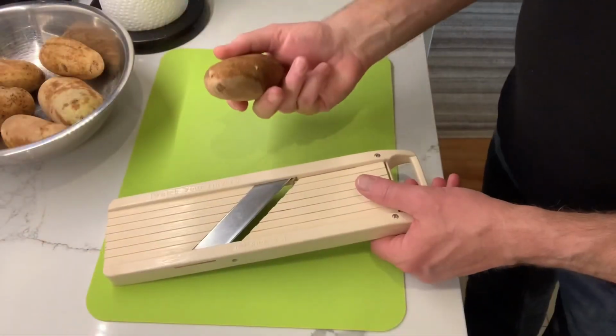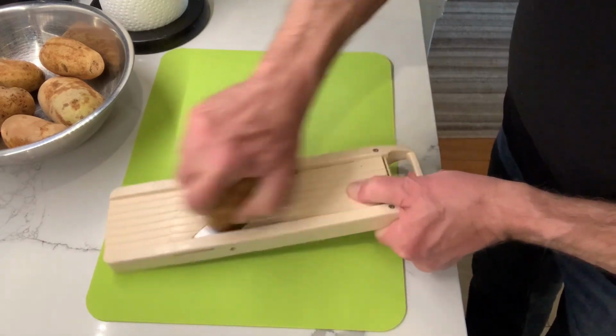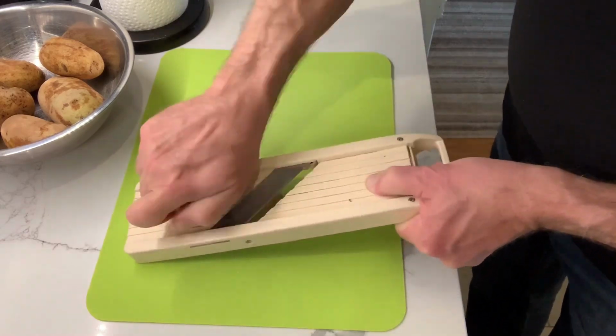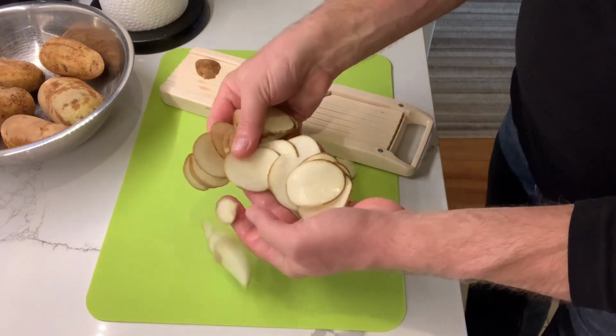It's really important that your potatoes are sliced very thin and very evenly for this dish, and for that, there's no better way to do it than using a mandolin. That's what we're looking for. Beautiful.